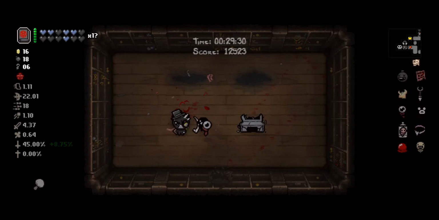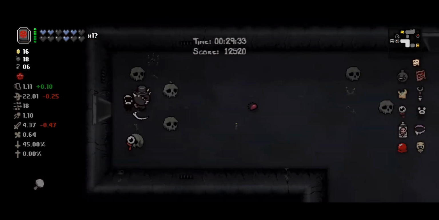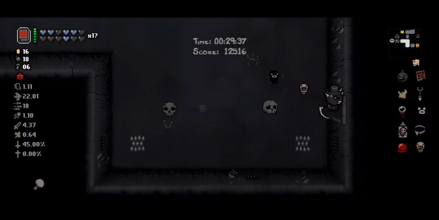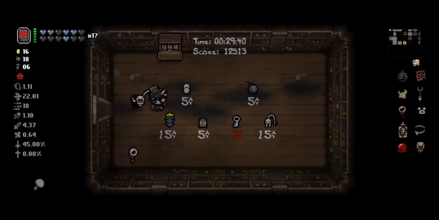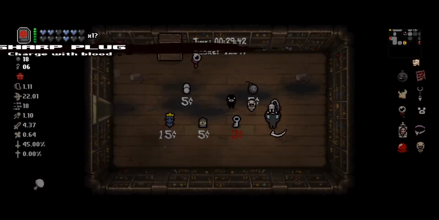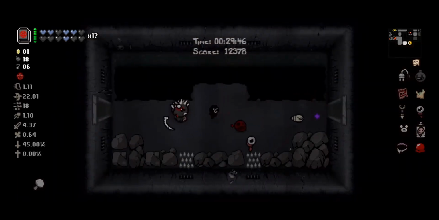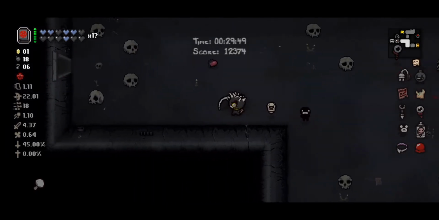And yeah, let's go get Sharp Plug. I think Sharp Plug is a good idea. Whenever we get hit, we will add a charge to our active item, which just means that we can use our reusable health regeneration essentially more frequently, which is good ultimately.